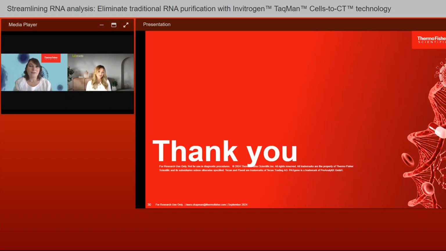That is a great question and something that I don't really have an answer for. We have very briefly looked at bacterial RNA just with E. coli. We haven't looked at any other RNAs. The challenges with bacteria are the cell wall, and I'm not sure how well the lysis buffer would be able to break some of those cell walls. And again, with plants as well, those also have cell walls. And so that would be my concern, that it wasn't optimized to work with those. And so it may not be strong enough to really break through some of the more challenging cell walls, depending on the bacteria and the plant type that you're looking at.